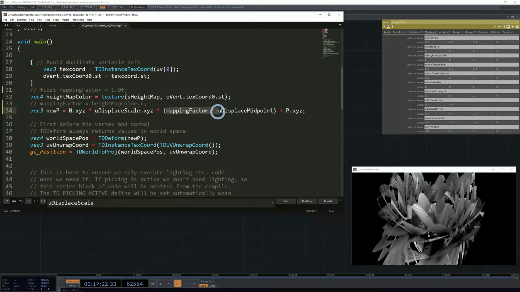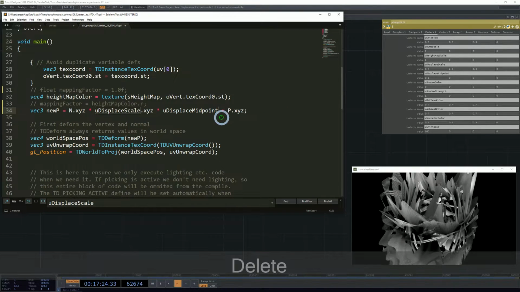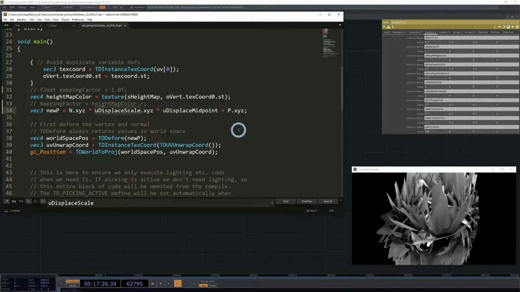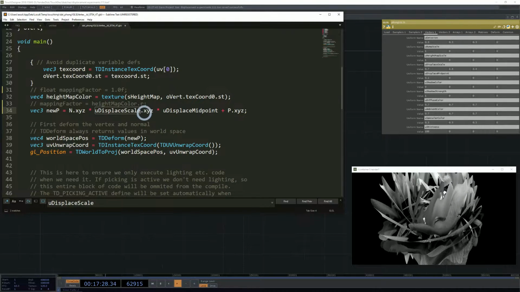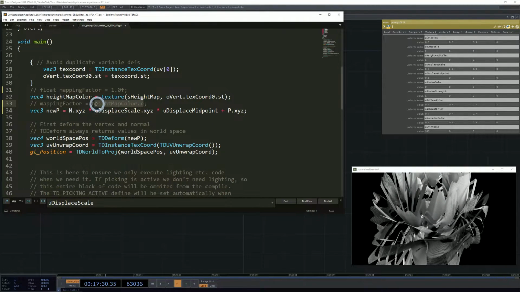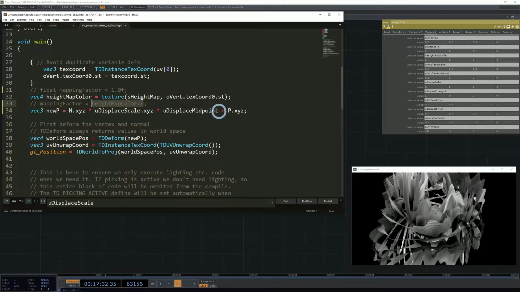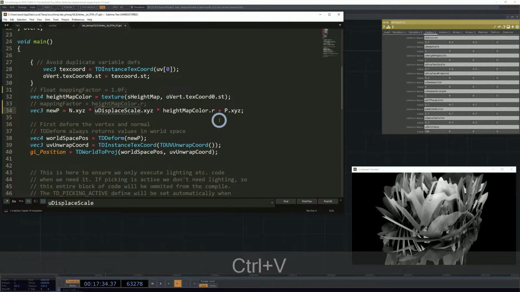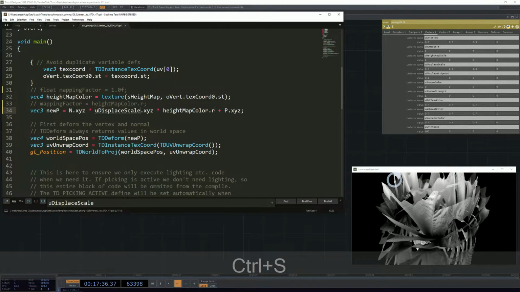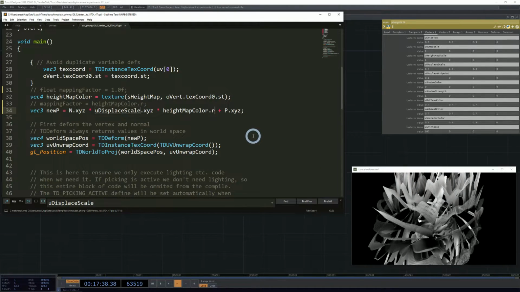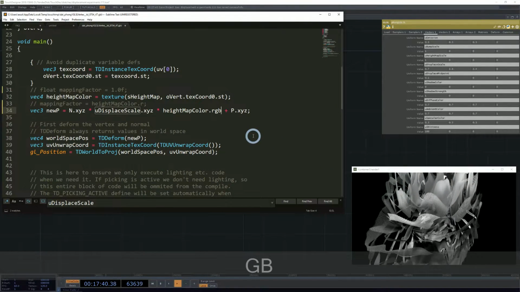So it multiplied by displace midpoint. No, it's multiplied by the height map color. Yeah, it worked the same. But what if we put in RGB.